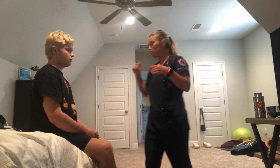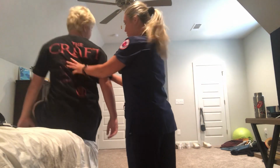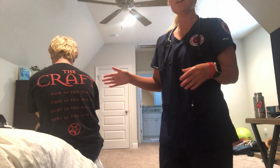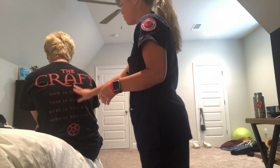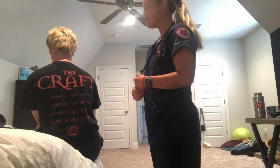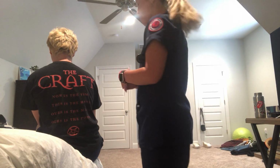So now can you turn around for me? Actually, go this way. Yeah, go like that. So now I'm going to listen to his posterior lungs. So the first thing I'm going to do is obviously look at his posture, document that. I'm looking at his spinal curvature, making sure there's not any symptoms of scoliosis or anything. I'm also looking for lesions, doing everything like I did for the front.